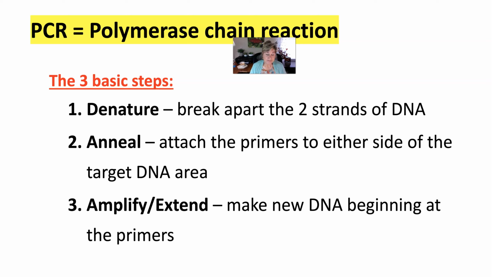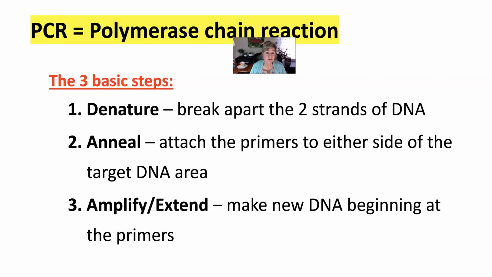So you make lots and lots and lots of copies, billions of copies, in about 4 hours' time when you do PCR. Why have you heard of this before? Because this is one of the tests that is used to look for SARS-CoV-2, the COVID virus. You use the PCR, polymerase chain reaction test, to determine whether there's any of this RNA present in any of your nasal cells, up your nose, because you swab inside your nose. This is the most sensitive test that there is.